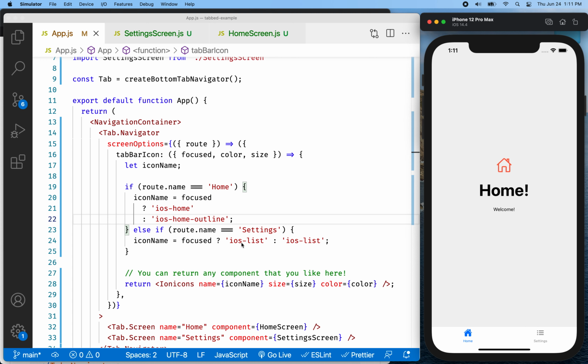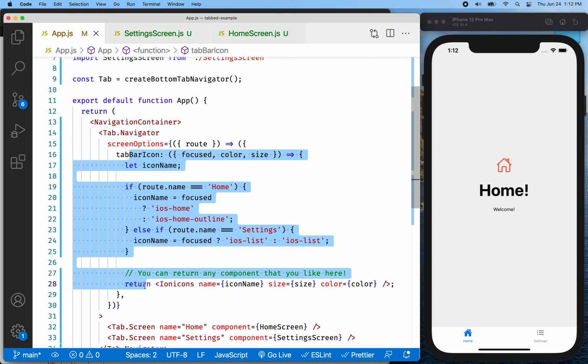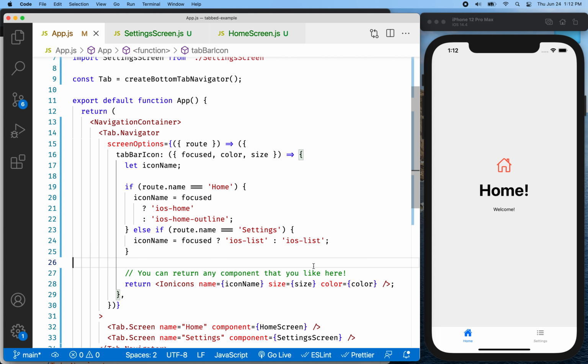Okay, what if we also want to set the color? Right now, it's probably best for us to leave it with the default color, but if we wanted to set the color, we could declare color as a variable here and then set it. We'll get into this later, but there's an option where you can set the color for all the icons on the nav bar. It's kind of like a global color instead of doing each of the icons individually. If you want to set them individually, you would do it here. Okay, so in this tab bar icon option, but we'll do the global color later because it's kind of better. Usually we want everything on the nav bar to be kind of uniform. Okay, so anyway, we've got that set up.